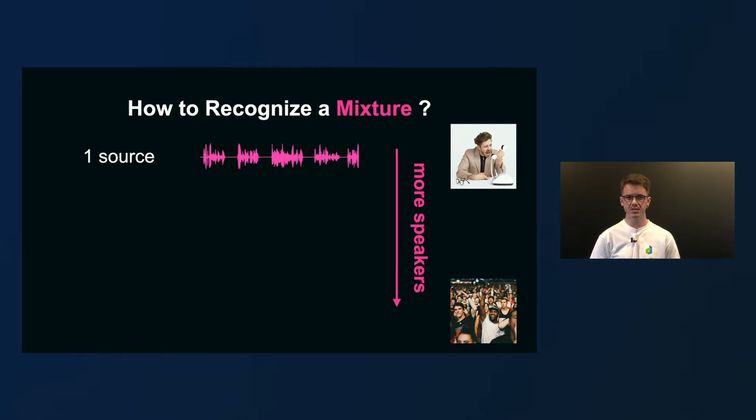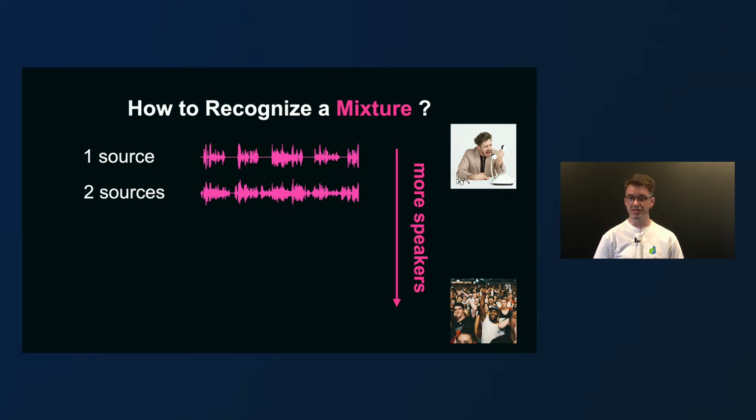Here, the pink line is sort of the loudness of the speech over time, and this is for just one source. We see exactly what I have just described, which is that speech happens in short bursts. So we have very quiet spaces, and then again some louder segments. Now, what happens if we add a second source? Then the pauses sort of fill up a little bit with sound. We still have some very big segments and some very quiet segments.